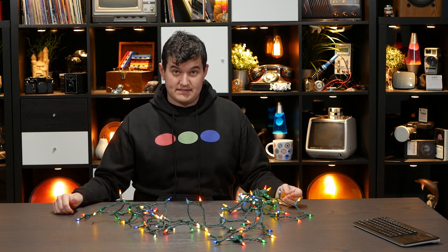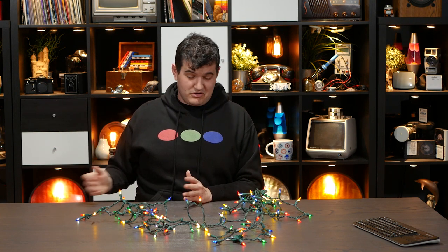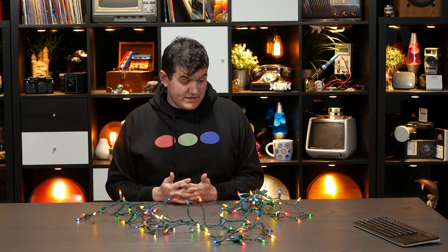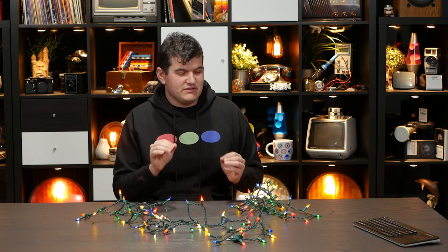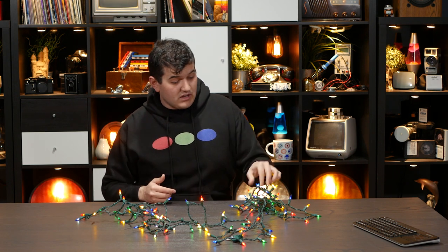I would consider this a success. If I got a bunch of the transparent paint — I need to get a new bottle of yellow because it's kind of gross and separating, it could be years old — this worked wonders. This is exactly what I would like to see appear on the market, because I just don't like the way monochromatic LEDs look in Christmas lighting displays. I think they look gross! It's too much color. I like the muted look. These are still very vibrant colors but they're not piercing like so many of those actual colored LED light sets are. I don't understand why nobody's decided to just make warm white sets and color them like this.